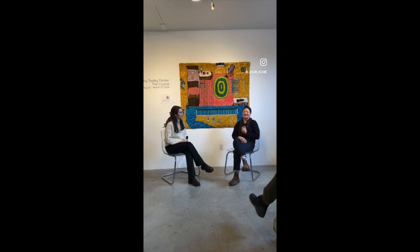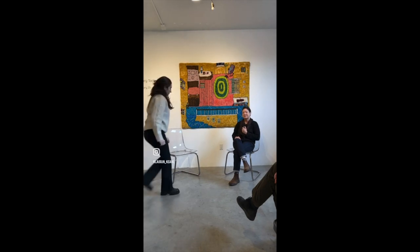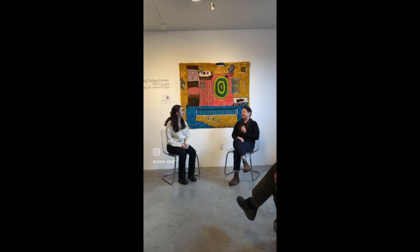It varies based on what I'm interested in. I'm also working on a really big piece — I haven't done one that big. I'm limited by the size of the frame, but it's like 62 inches. Audience question: Do you work on more than one piece at a time? I usually am monogamous. Occasionally, like this Mustang piece due in April, I had to take a break from my big piece, which I'm really into. The large piece is five and a half feet by six feet. Usually I just stick with one piece — I have one thing on the frame.